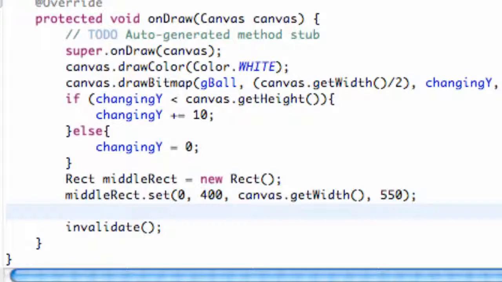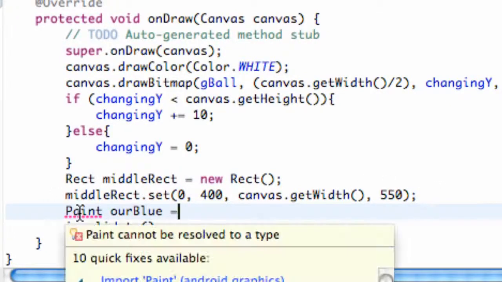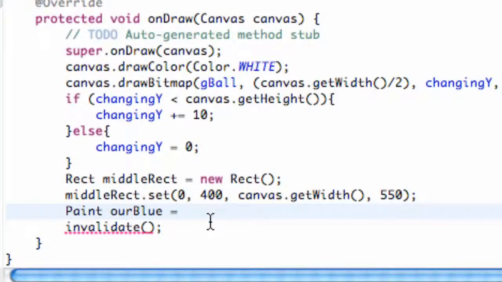Now let's also set up a certain color. We can use a Paint variable, and we're going to call it our blue. Obviously we could refer to the Color class and then do blue, because I'm sure they have that, but we're going to do it a little different way, teaching you guys something new. So we have our Paint, our blue, and we're going to say new Paint.